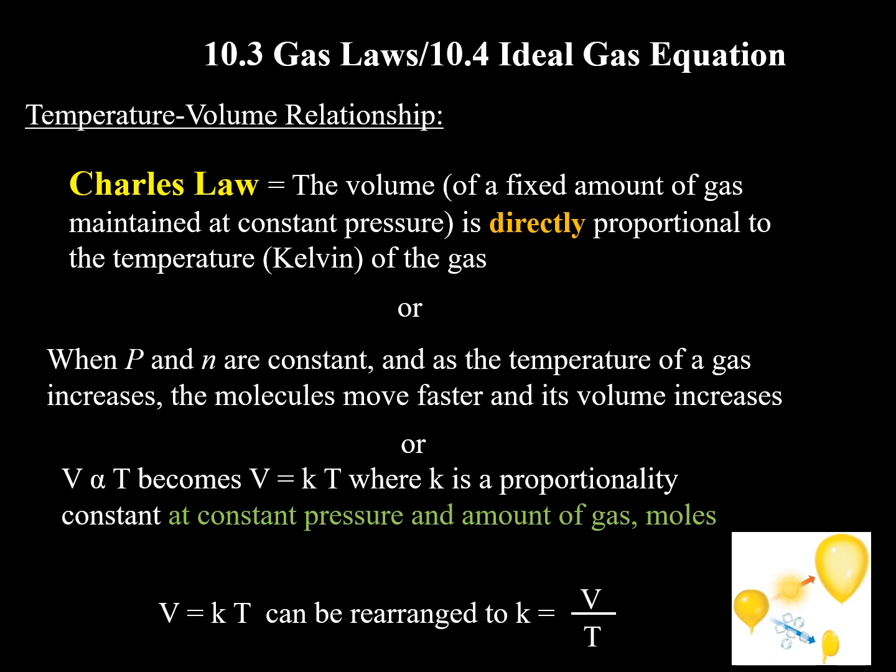So if we do the same idea, let's say V1 divided by T1 equals K. So this is the initial situation. We freeze the balloon. The temperature will change, and the volume will change as well. If the temperature goes down, the volume will go down too. This is a direct relationship. And the same idea as with Boyle's law, if both of these values equal K, then they equal each other as well.